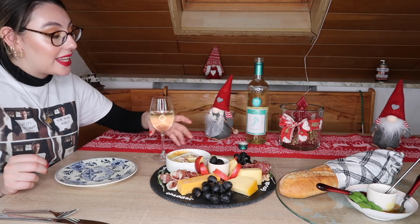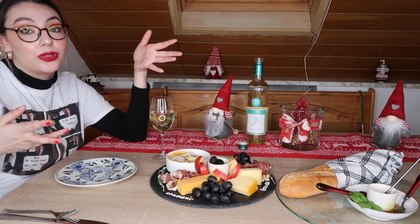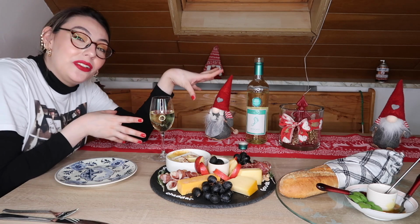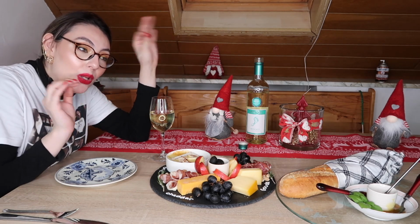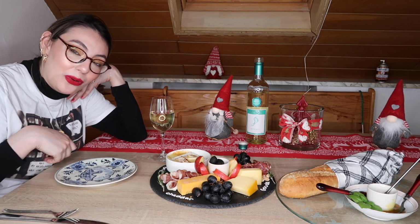Obviously, needless to say, there's alcohol involved, so you need to be over 18 or over 21 depending on the country where you live. So alcohol's only for adults, okay? Not promoting people to drink alcohol underage. I'm 23, okay? We're good to go.